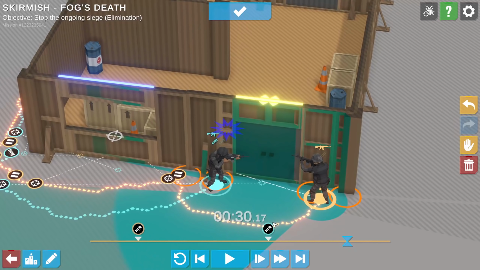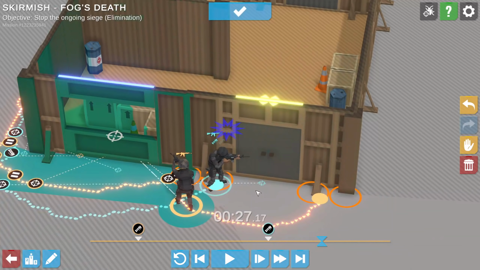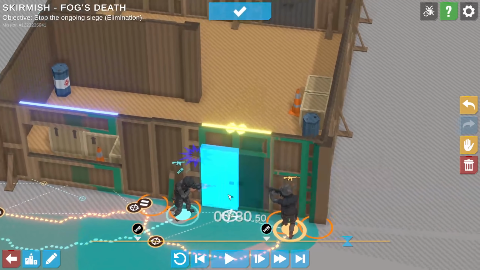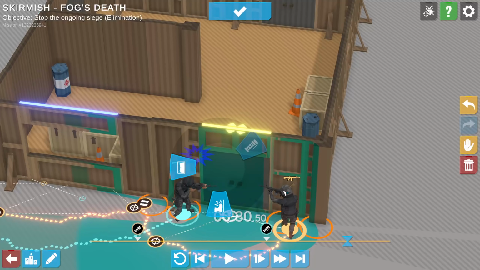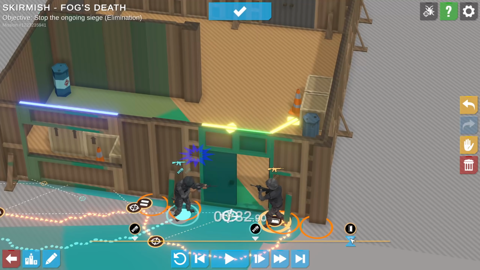Much better. Okay. So if she splits, that should give us significantly better coverage on the door. She should actually be able to help a lot here by tossing this open.